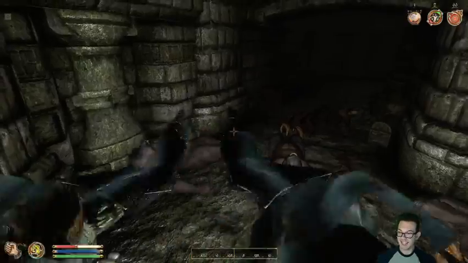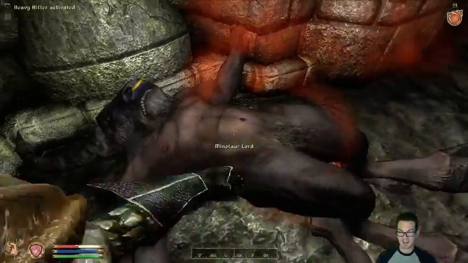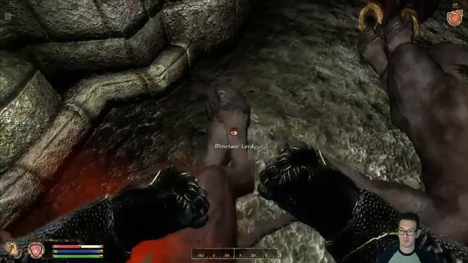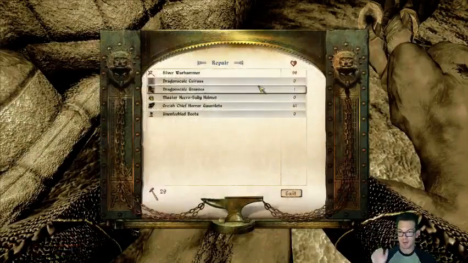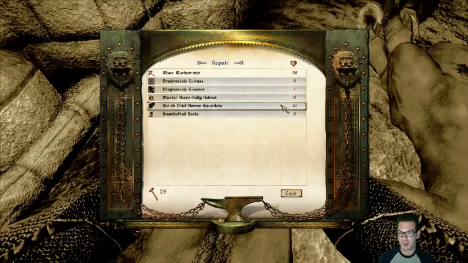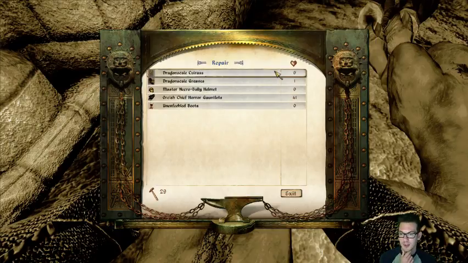Boom! Midas Force Charge. Okay, can I repair my crap now? Thank you. Yeah, that's why I'm taking so much damage. Wow, those Orcish Chief Gauntlets were the last thing to go. I'm very impressed.